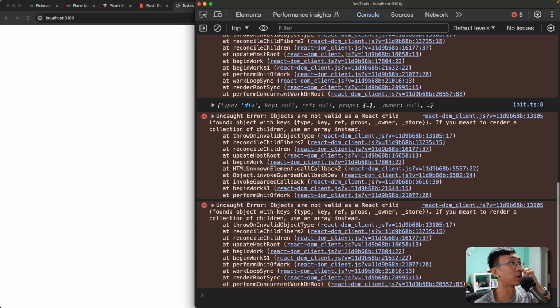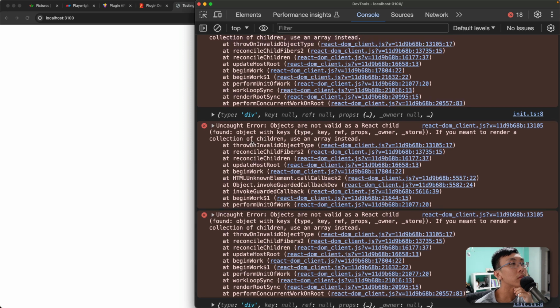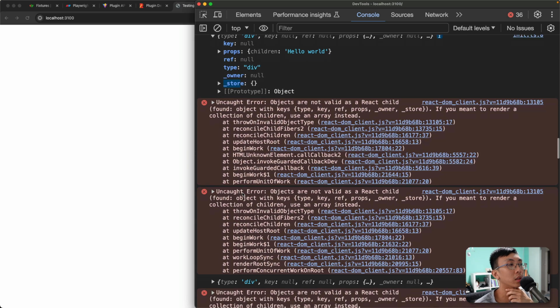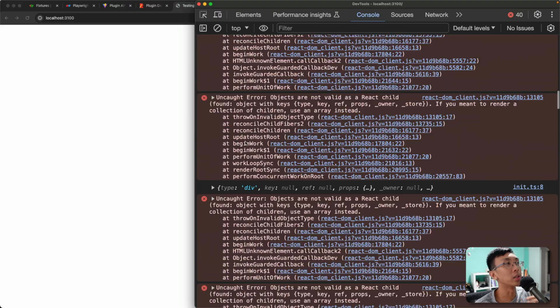Okay, we have an error because there are some fields that probably shouldn't be there, and React is throwing an error.